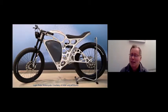One of the nice, sexy examples I've come across is the Light Rider motorbike. The whole motorbike chassis is printed in titanium, 35 kilos for the entire motorbike. It's an electric motorbike. Now that's being able to lose that kind of weight. You will notice with a lot of topology optimized things, these organic structures that look like they're grown from nature. And that's in fact where a lot of the algorithms for topology optimization come from. A bit hard to see on that picture, the frame is actually welded together. And if you look carefully, you can see welding beads on it because the machines to print them are not quite big enough to print it in one piece yet. But that is coming.